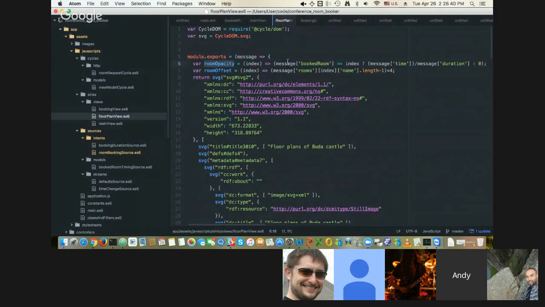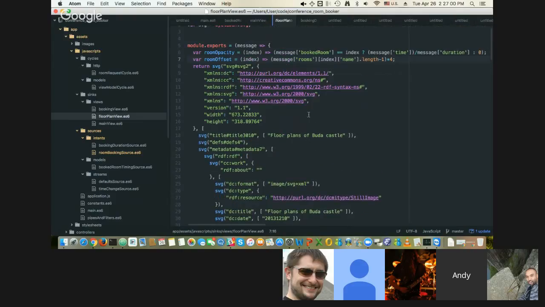So here we calculate room opacity. Again, everything is a pure function. We get input data, so based on the booked room and the time and duration, I calculate the room opacity, which is how dark it is, etc. And then here, room offset is just me trying to modify the placement of the text for the rooms. This doesn't matter as much. This is the key part.